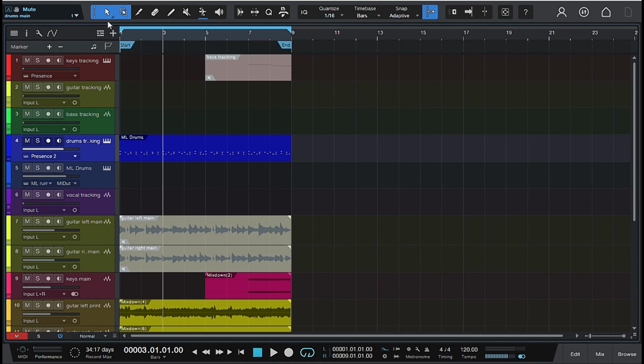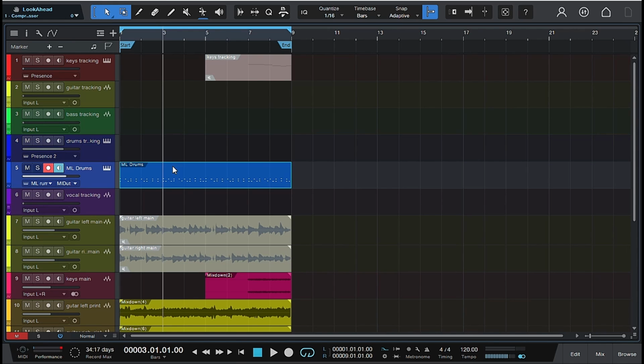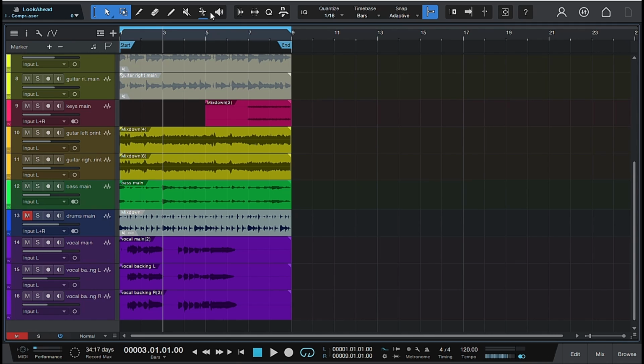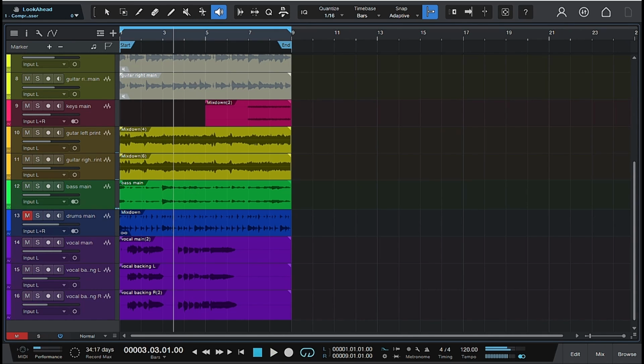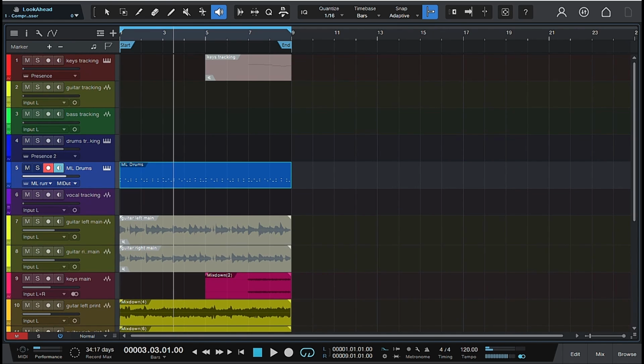Then we're going to go to our mover tool here and click the ML Drums. Well, I already named it ML Drums. It was on PreSonus. We're going to take the whole thing and drag it down to ML Drums. It was the same track that was on PreSonus, but instead of the way that this sounds, our sound is now going to be this.